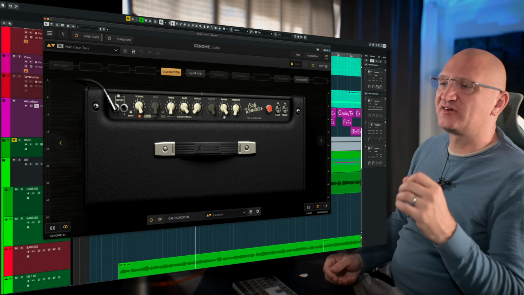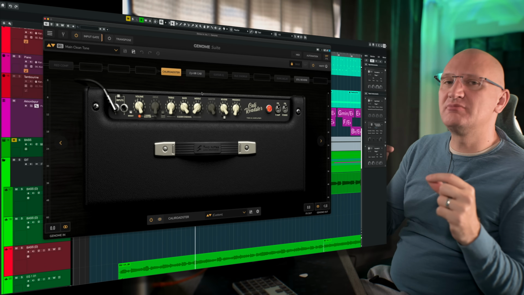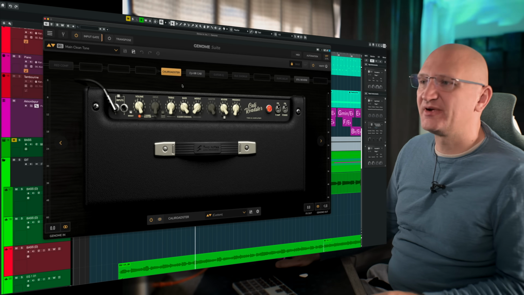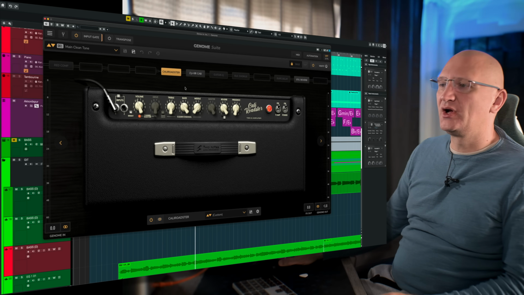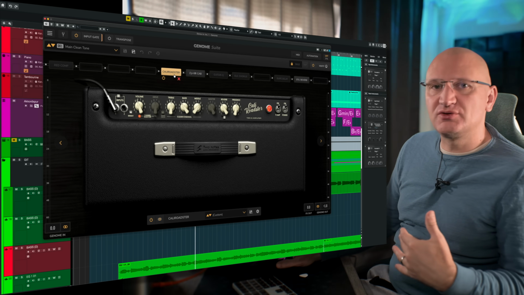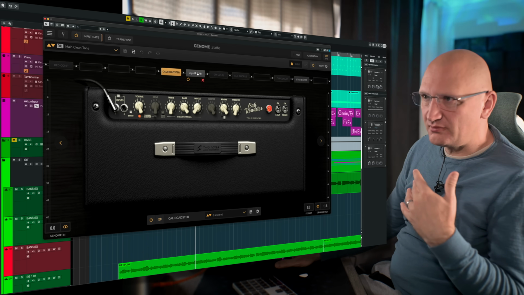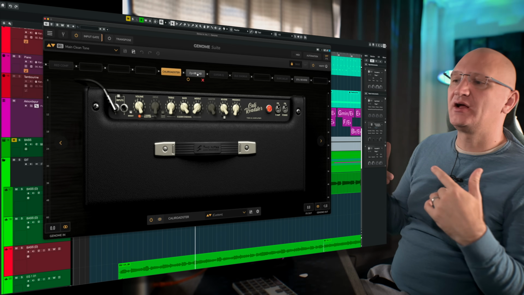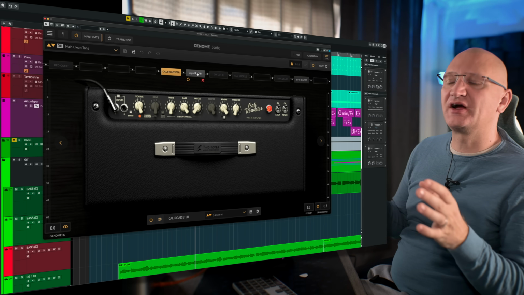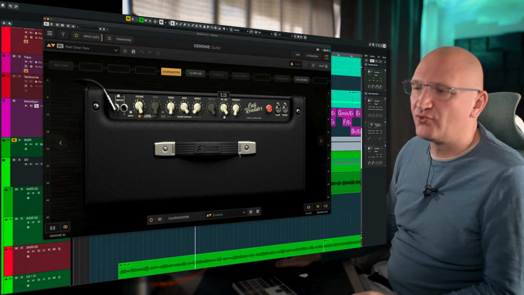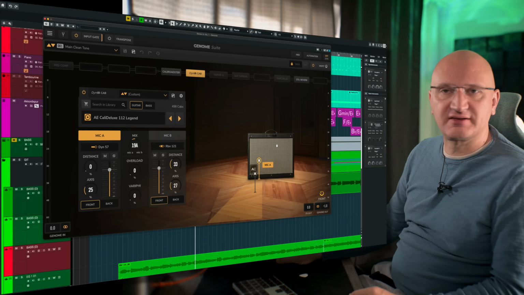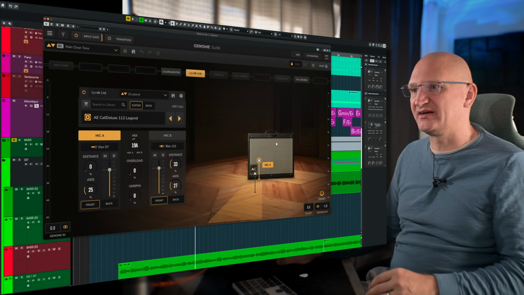I asked them if it's possible to have a recommended cab automatically load if you link those 2 sections, because I don't really want to change my amps around and then have the wrong cab for it. I would like there to be a starting point, which is a recommended cab. Now, of course, for this Fender Hot Rod, you go and you have that cab. They loaded it up in their preset.